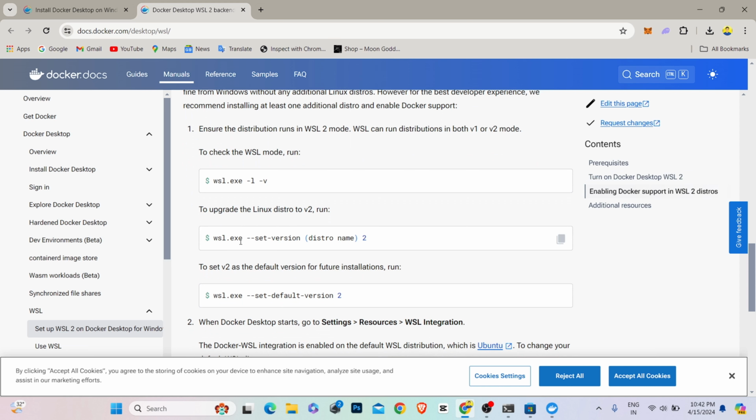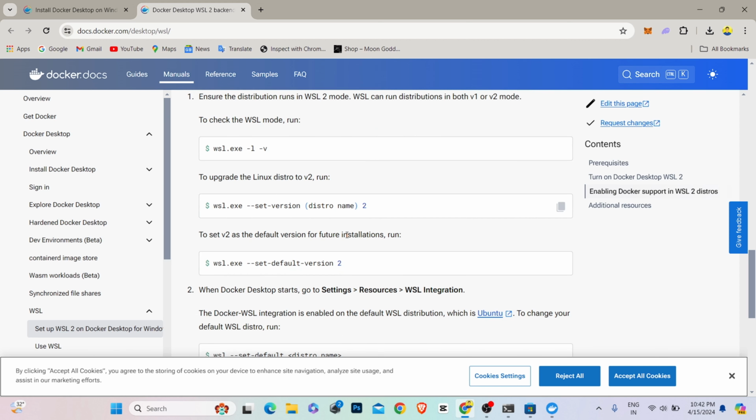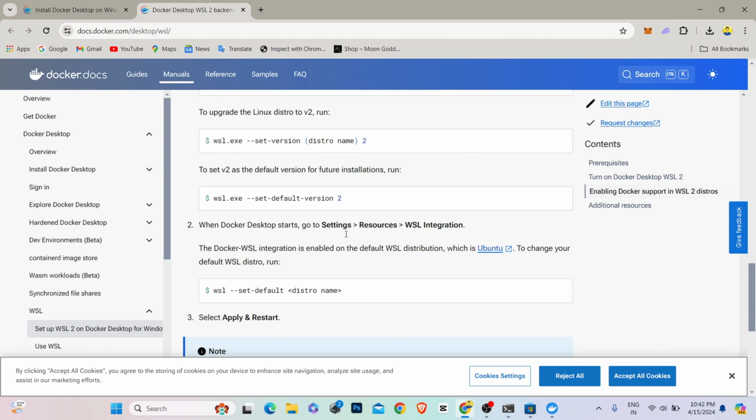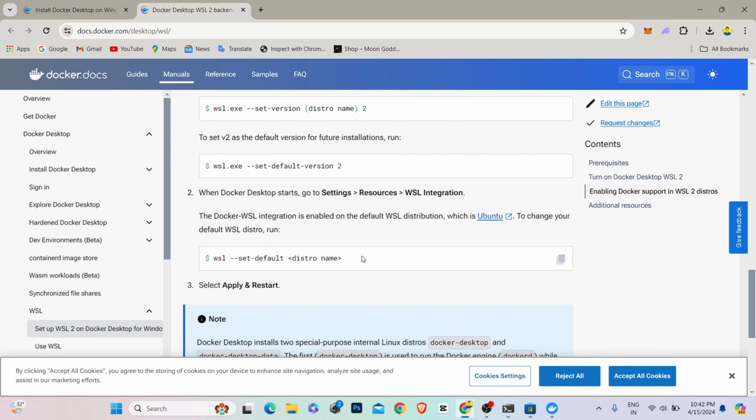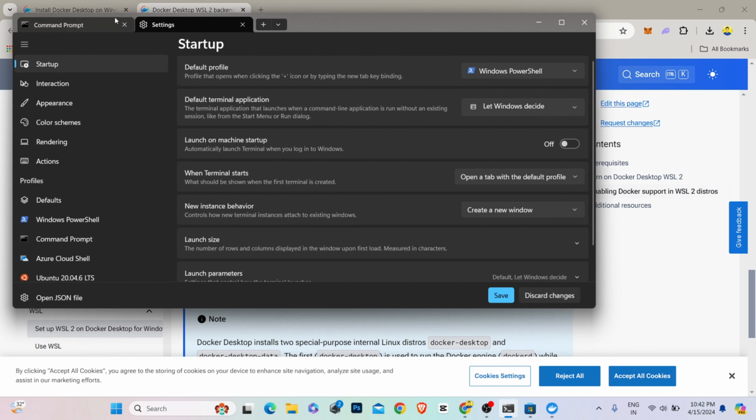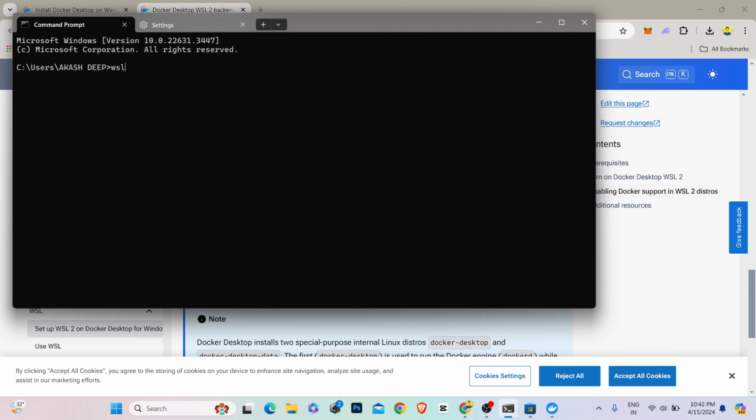So set version. We have learned how to set version, the WSL set version distro name, and if you want to set to 1 or 2, you can do that. As I showed in the previous session, you can go back to there, or you can also set a distro as default. For example, if I go to this command prompt and I do WSL -l -v, my default is Ubuntu 20.04.